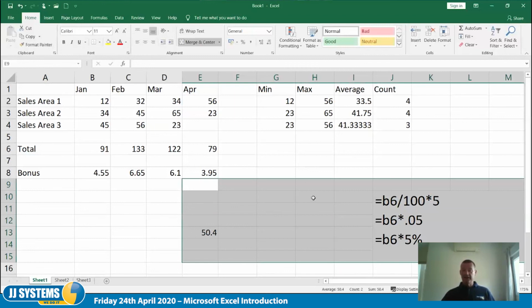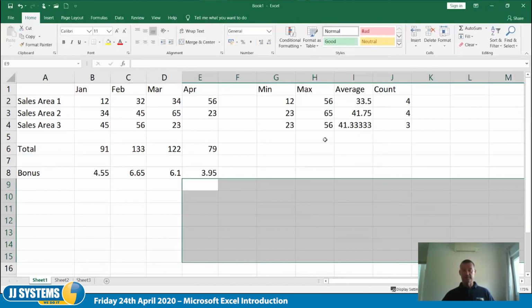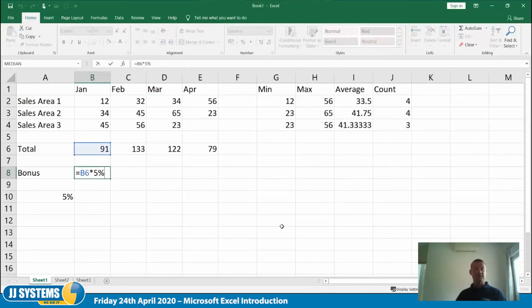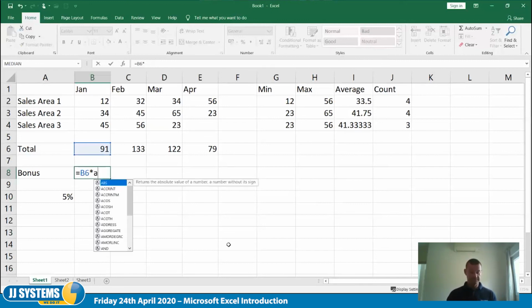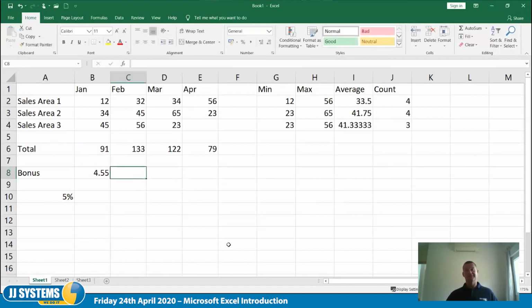And then finally, I'm just going to do something else. Once I've broken my spreadsheet completely, I'm going to put the percent in that cell there, and I'm going to change my spreadsheet so that rather than say B6 multiplied by 5%, it's going to say B6 multiplied by A10. And when I hit return, it gives me the same result. It's like, yeah, that's really useful. Why did you bother doing that? I did that so that I could change the percentage and see the effect of different percentages.